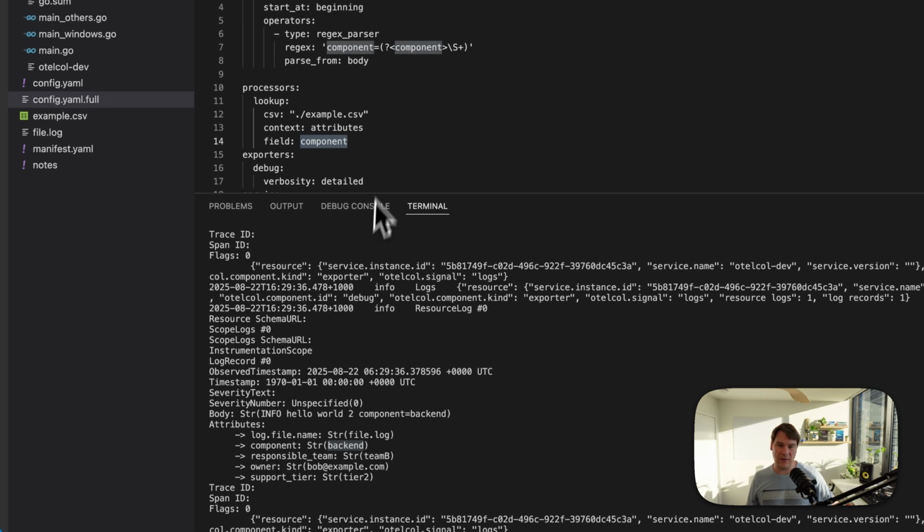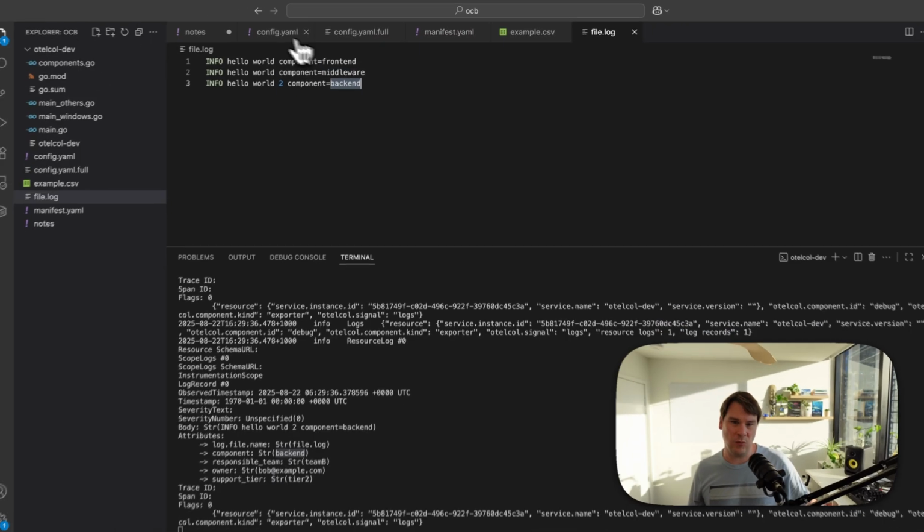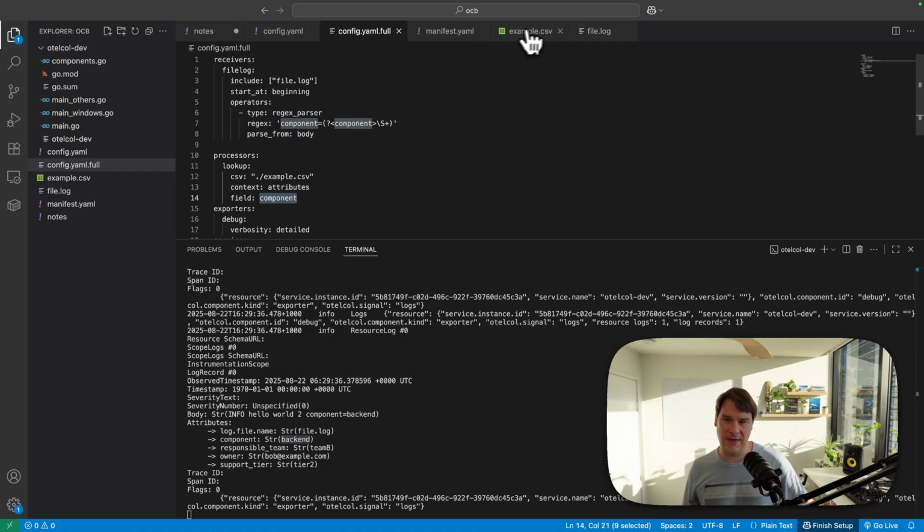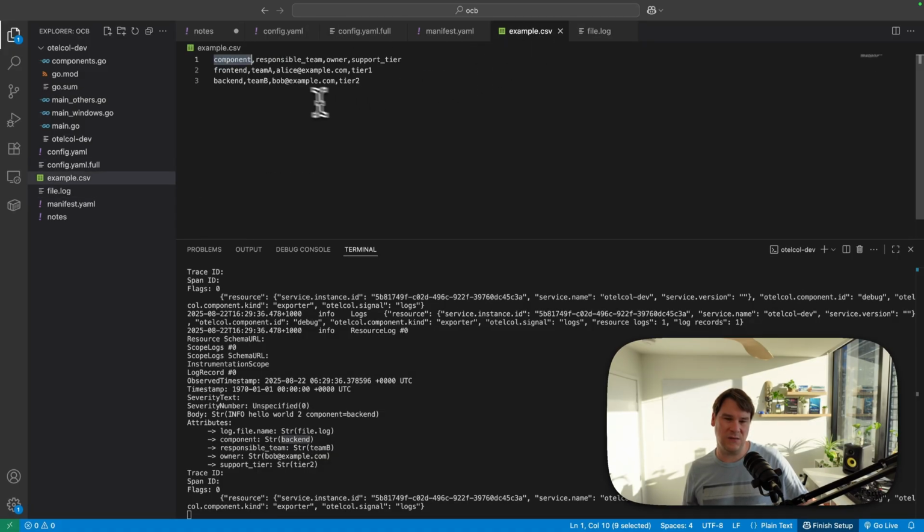So where there is component backend, we've got a match. Perfect. Then the lookup processor automatically goes to the CSV file and says, aha, I've got some more information that we want to attach as attributes, key value pairs, and the key is always the top row: responsible team, Team B, owner, Bob, support tier, Tier 2. And that's precisely what you're seeing down here.